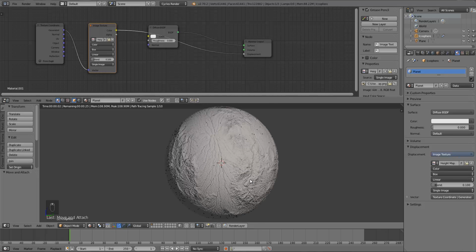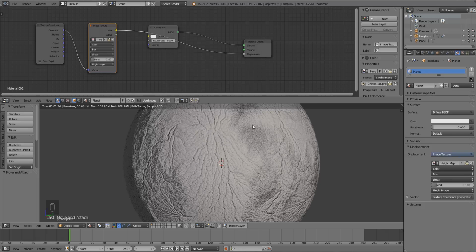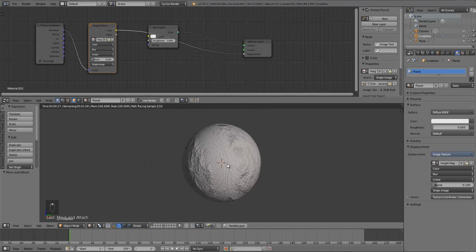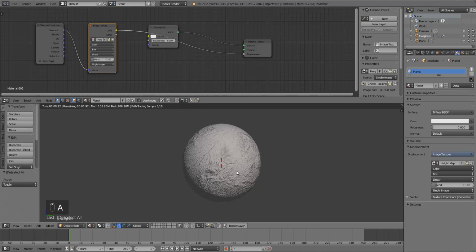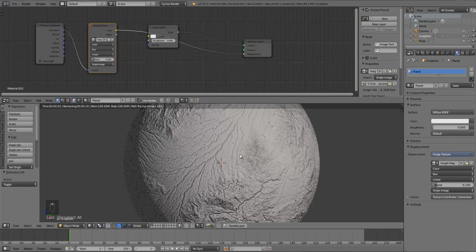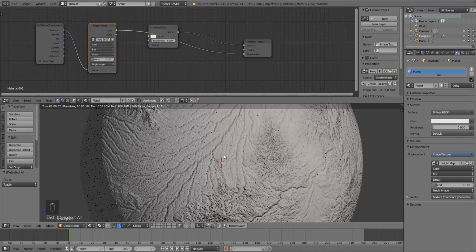Generally what I do from here, because sometimes you get some weird mirroring shapes, I think it's doing that right here, is I just double tap R to rotate it on a trackball type rotation, just to get a random part of the sphere that's not mirrored, and that helps make it a little more random and a little more realistic. But really that's all we have to do to map it, and as you can see it worked pretty well.